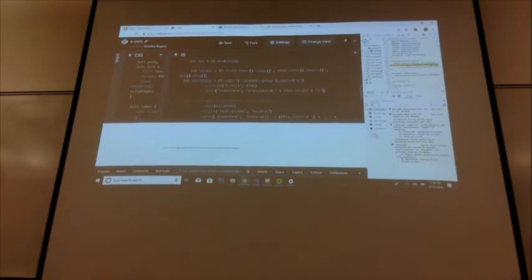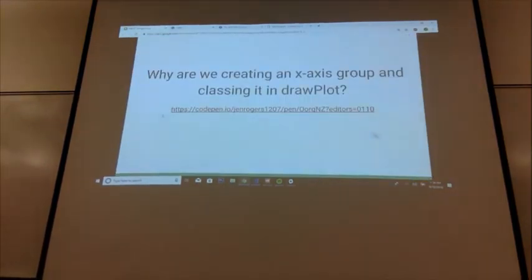We can see our HTML, we know exactly what it is, we know where we're calling drawPlot. It hasn't been created yet. So what we're doing is creating it there and setting the ID, and now any other time anywhere else in the code, as long as drawPlot isn't going to get called again, you are more than A-OK to just select that ID and update that ID. Does that make sense? Yeah.